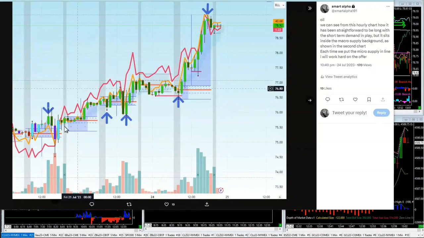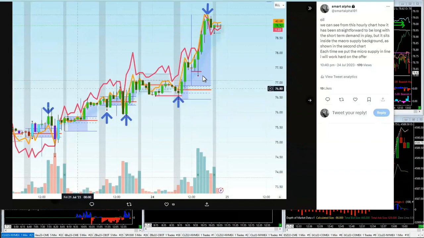You can see that by sticking with the overall macro structure of this trade here, the long trade is the right trade to be on. It's entirely blue, almost exclusively blue for the entire period. And therefore, leaning with the structure on the demand line made a lot of sense.